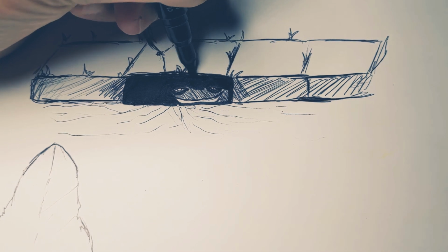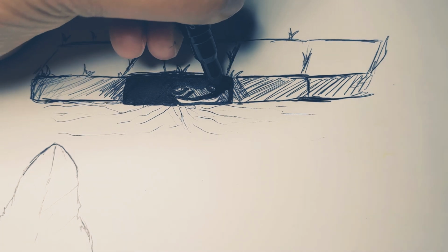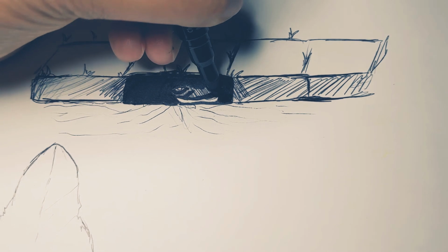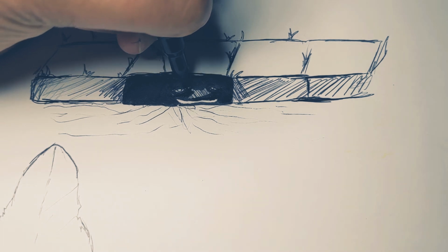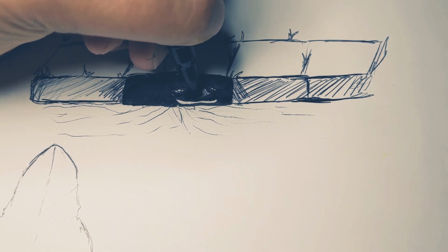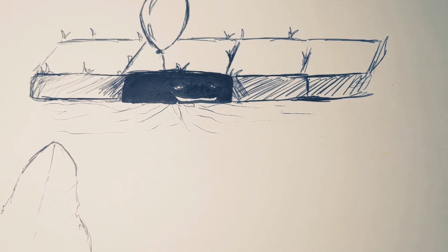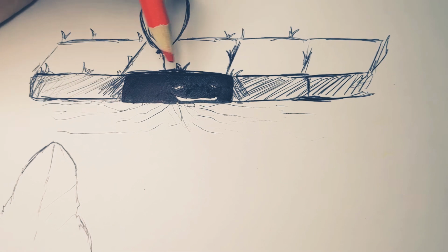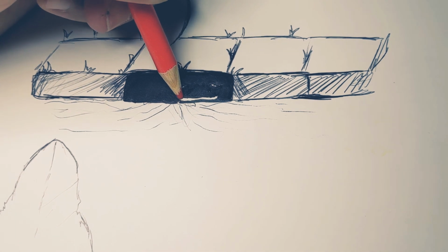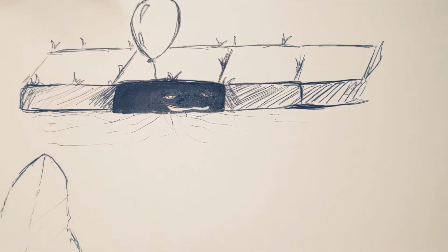It's looking a little different, but still it's pretty much the same. A little different. There we go, something like that. There. Look at that. Okay, so as I was saying, I know it's Inktober, but I don't really have colored ink, so we're just gonna fill this in with colored pencil. How's that sound? I'm gonna come like this, just like that.